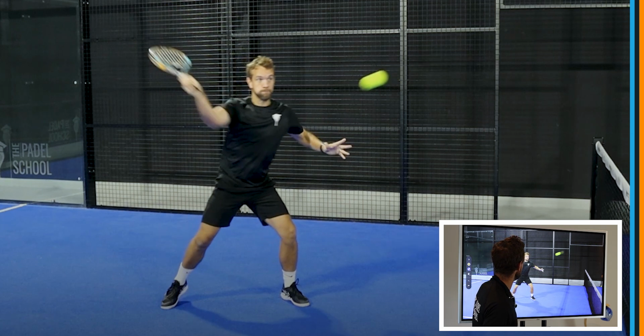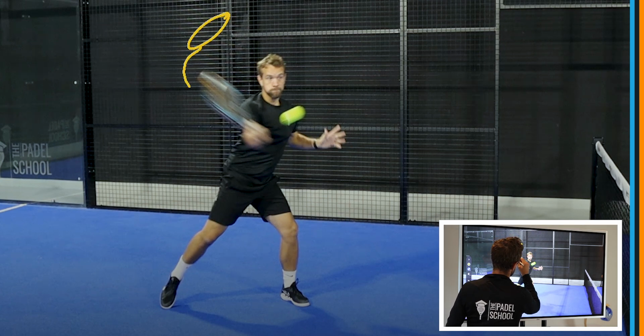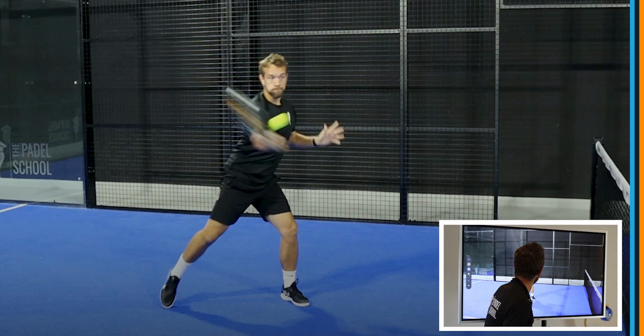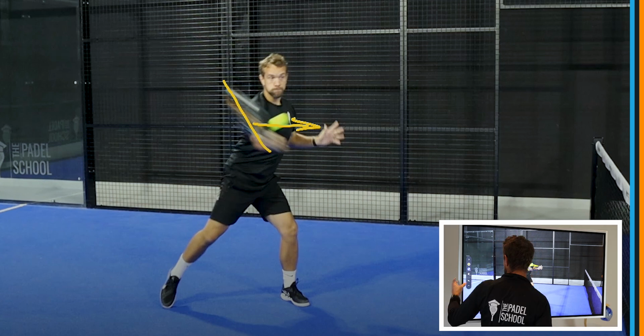So this ball is coming in, and you can see now that the racket has gone from here and is coming in this motion, very fast down towards the ball. My contact point is going to be ever so slightly in front, and you can see the direction of my racket face. It's a little bit of a blur here, but the direction of my racket face is this, because I want to get this ball going in this direction, but I want it with slice, and therefore my racket face is open, and that's exactly what we need if we want to hit this effectively.